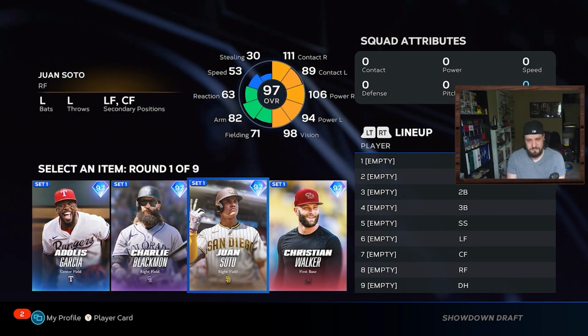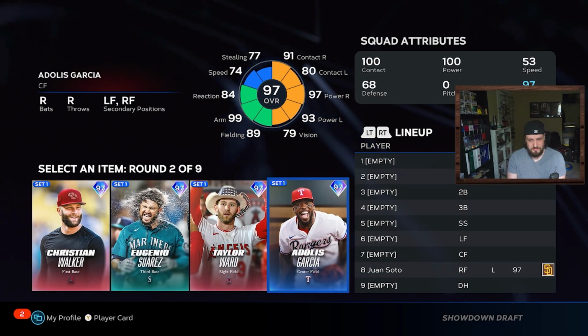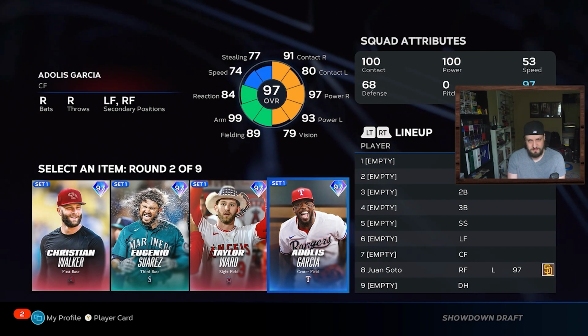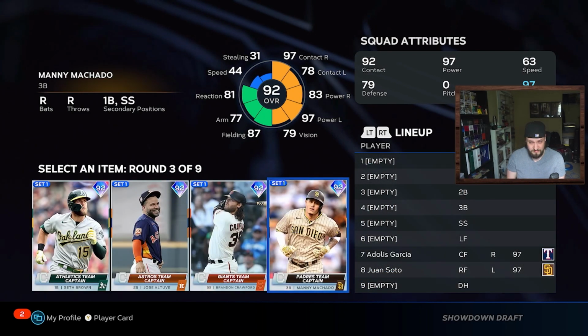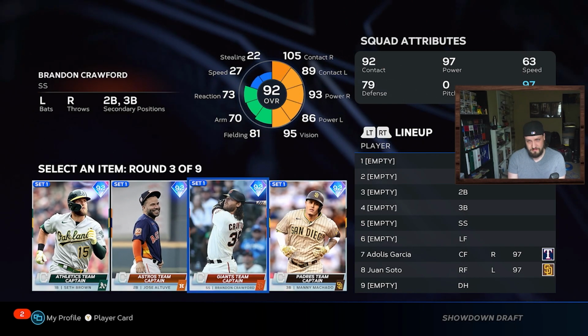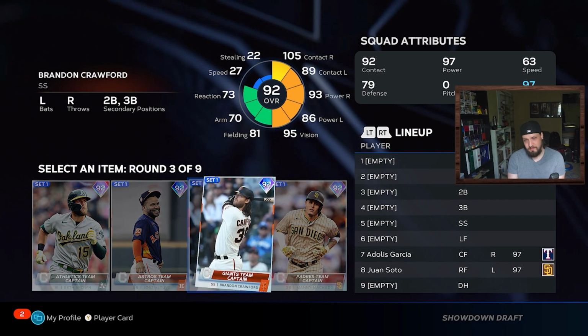So for example, here I'm going to pick Juan Soto. And I'm also probably going to pick Adolis here, because I really like Adolis' swing. And then here we're going to pick Crawford or Machado. I'm going to go Crawford here.